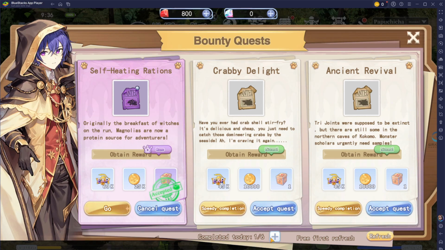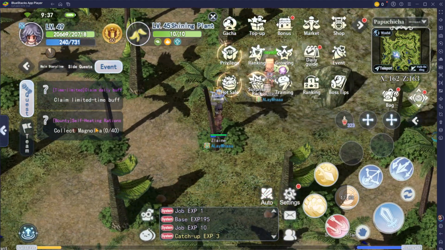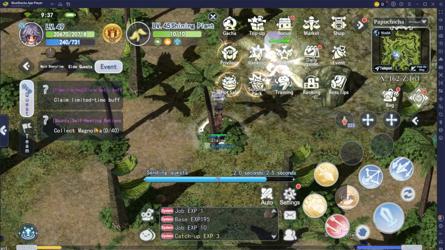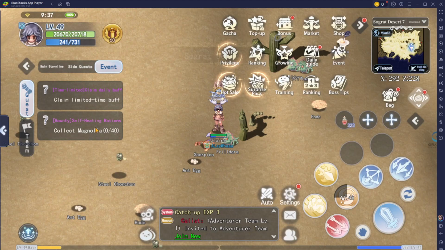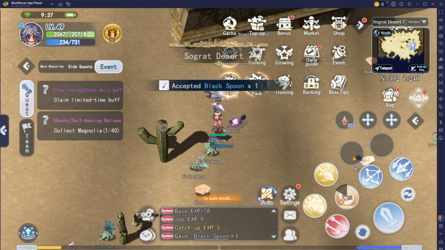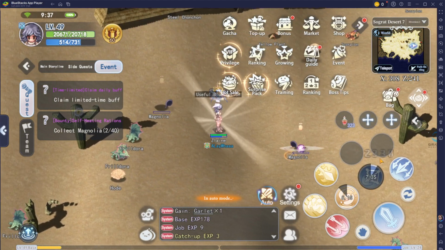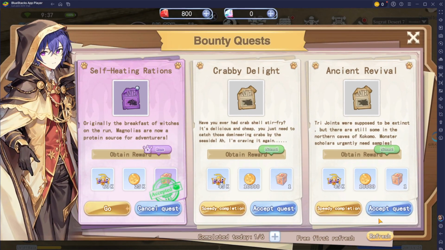So I would suggest that you go for the purple one first and then hit refresh after you have completed that. So right now I have this bounty in here. Just go and complete everything purple and above, which means the legendary one, so you might want to complete those to get a bit more XP than the usual. If you do not have enough time, you might just want to accept this one here.